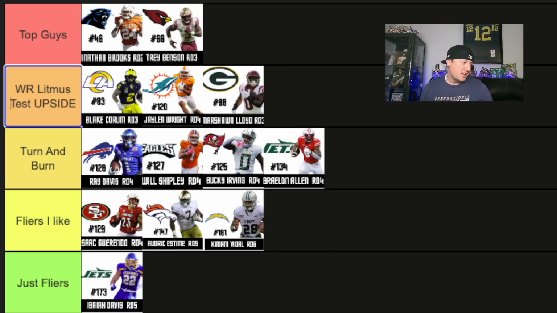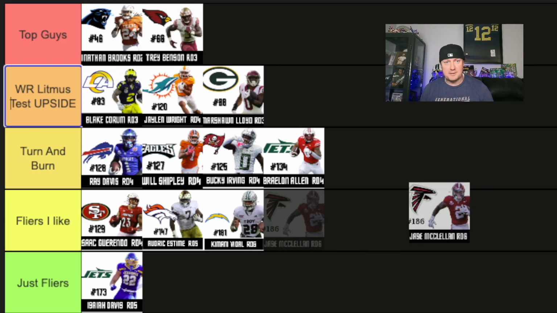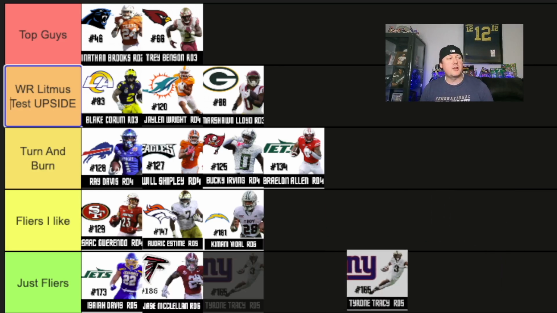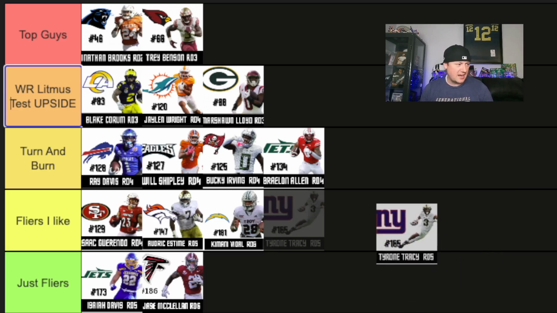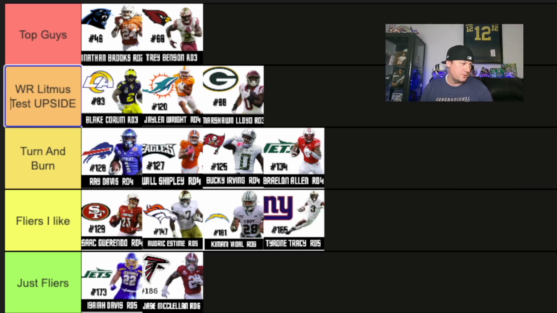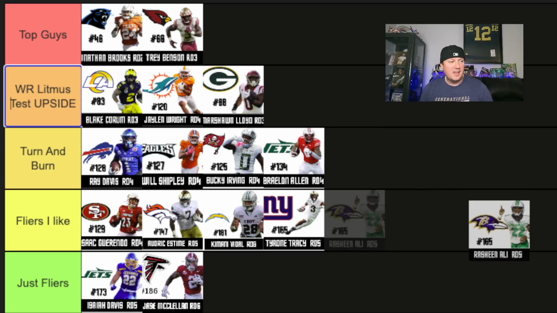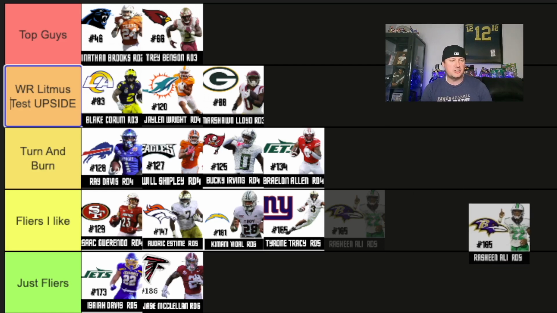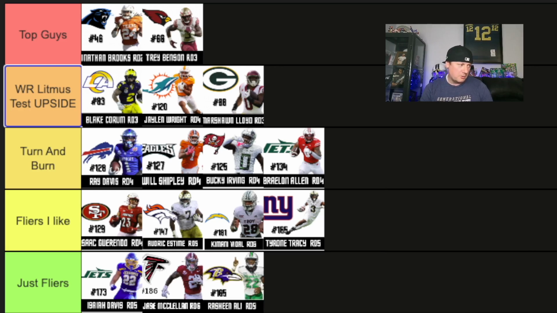Just a flyer. Chase McClellan behind Bijan Robinson. No, just a flyer right now. Tyrone Tracy, there's opportunity there, so he's kind of a flyer I like, but I'm not super in love with. Rasheen Ali, I like the profile for a flyer, but not super in the Ravens' backfield. Henry's there. He's going to get all the touches. You've got to wait for him to break down. I'm going to keep him there as just a flyer.